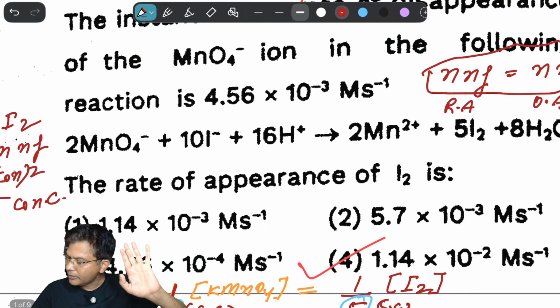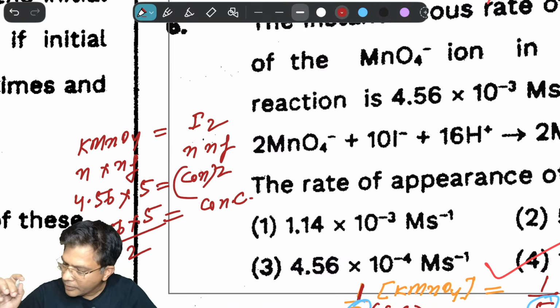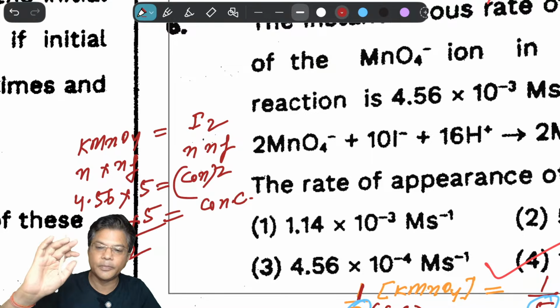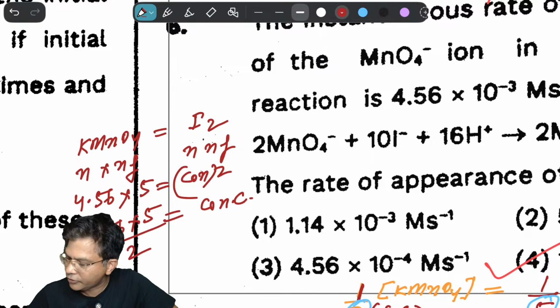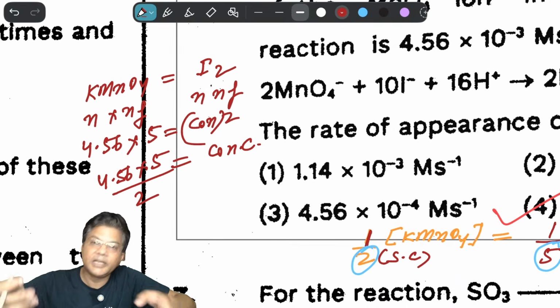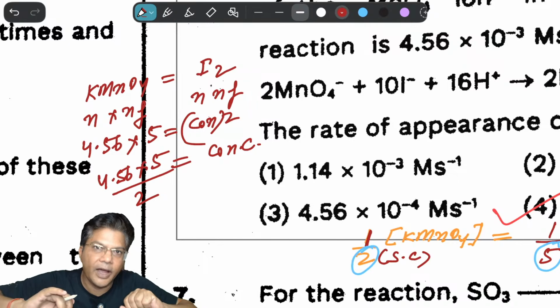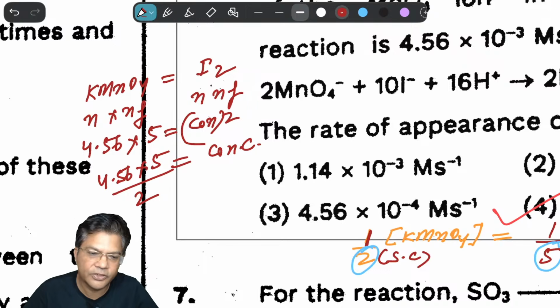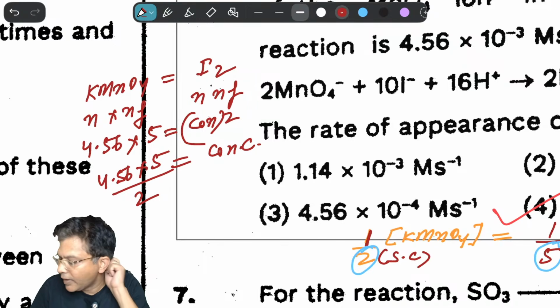Right? And multiply by 5. So can I do one thing? Can I make it simple? The division to be simple. Can I make mathematics to be simple? What should I do? Because multiply by 5 and then divide by 2, it will take too much time. Will it take or not? It will take too much time. So what should I do? So let me do one thing.